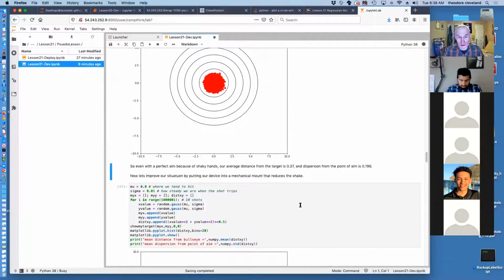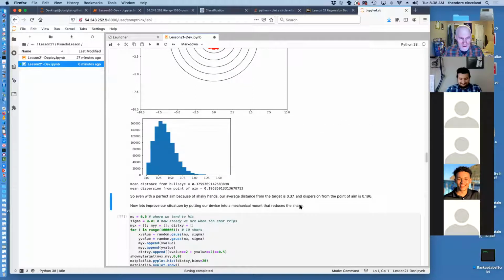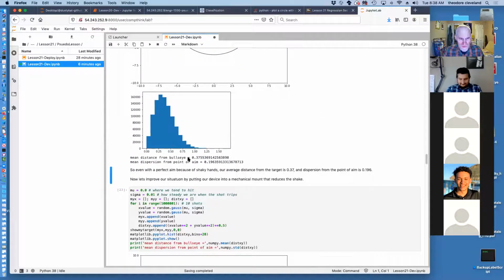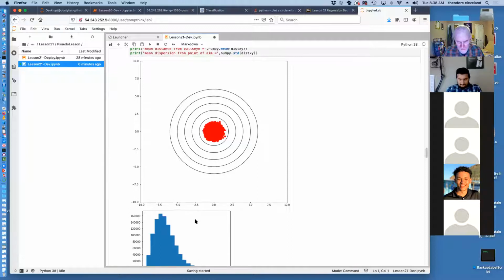That's going to take a while. Yeah, we really obliterated that sucker. So now the mean distance for the bullseye is 0.37, and now I'm keeping track of the dispersion. So this is how spread out that red cloud is. And we're going to need that idea coming up shortly.